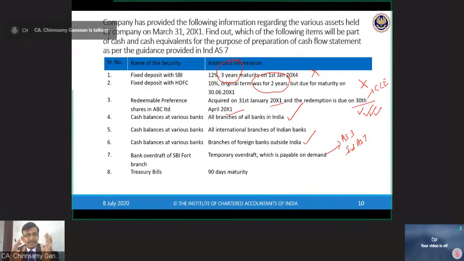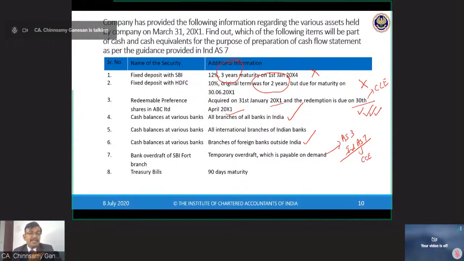That means I have a cash balance of 10 lakhs, a bank balance of 20 lakhs, and a fixed deposit of less than 3 months of another 20 lakhs, with a bank overdraft of 40 lakhs. My cash and cash equivalent will be 10 lakhs of cash plus 20 lakhs of fixed deposit, which can be readily converted into cash, and a bank balance of 20 lakhs, totaling 50 lakhs, minus the 40 lakhs of overdraft. So 10 lakhs will be shown as the opening balance of cash and cash equivalent. Similarly, when you are arriving at the closing balance, the closing overdraft will also be reduced in arriving at that. So Ind AS says that if you are talking about a bank overdraft, that is part of cash and cash equivalent. You have to be careful on this.